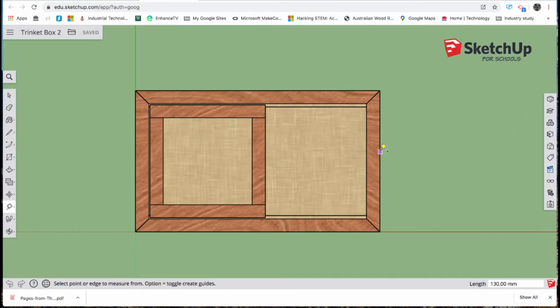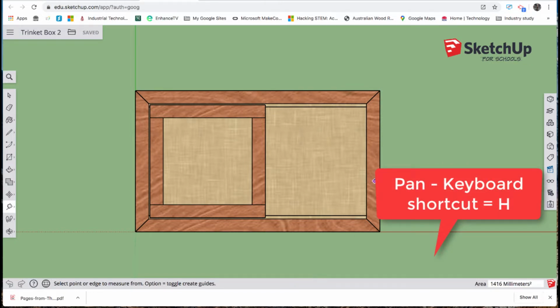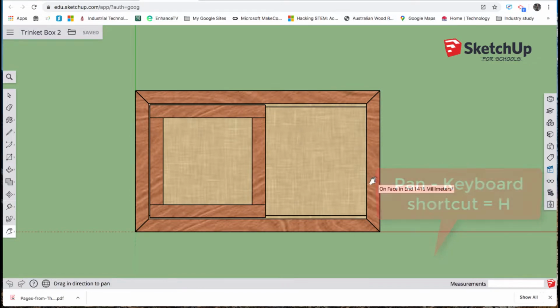All right, so if I'm going to make my lid overhang 5 millimeters this way, 5 millimeters this way, 5 this way, 5 this way, all I've got to do is get those dimensions and add 10 millimeters to them, and I've got the size of my lid. So 130 becomes 140 and 220 becomes 230. All right. H is my shortcut for my pan tool.